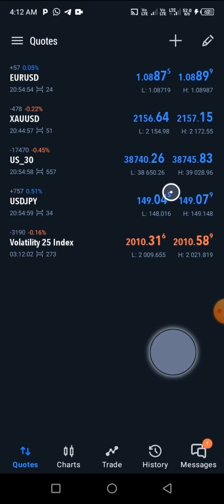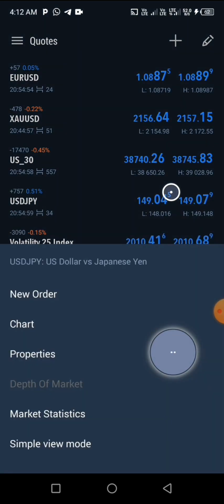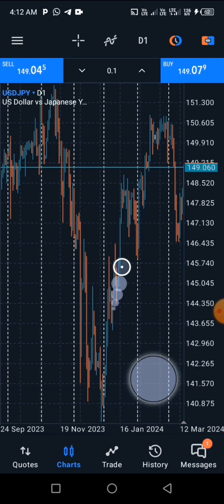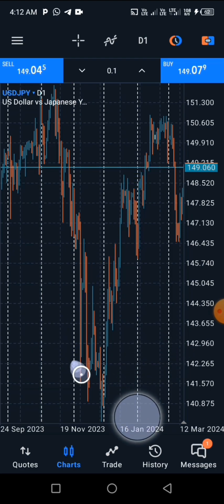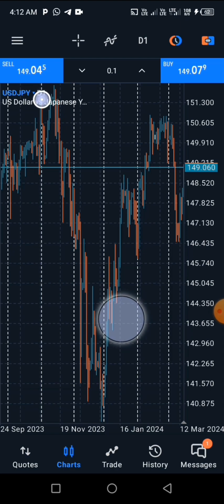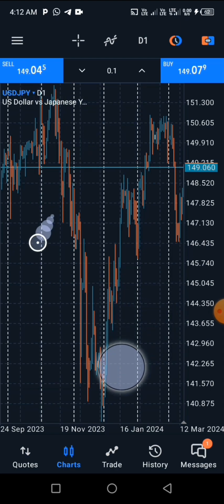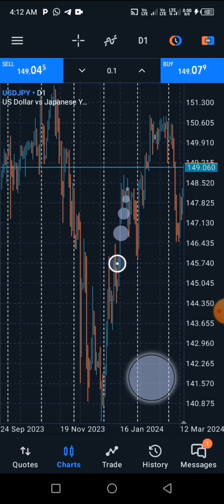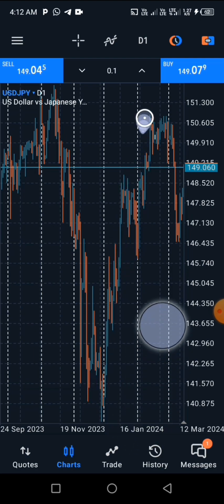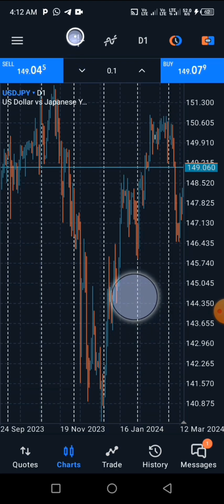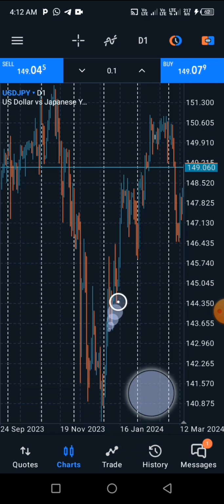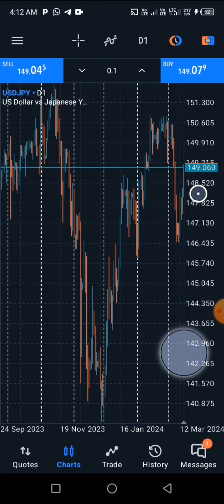So let's go there. I'm going to click my chart right away. The next thing we're going to look at is the way the chart is moving. Right now you can see this is a 1 day time frame. That means all the activities for the day are what is happening here. So let's assume that you, as a trader, decide to place your trade at this point and you drag it up to this level. Let's pick up our crosshair to know how many pips this market would have moved if we had traded it.